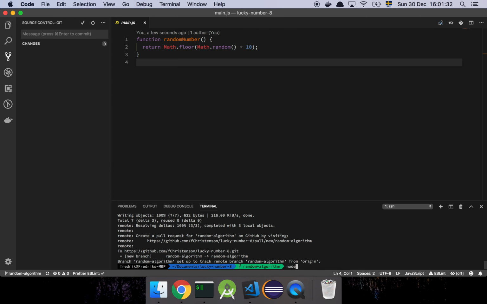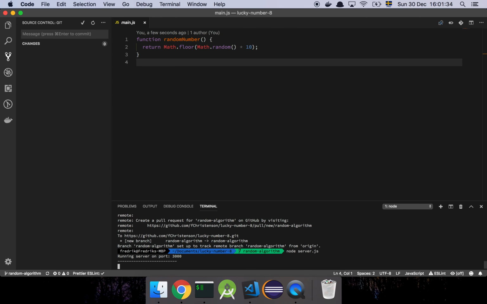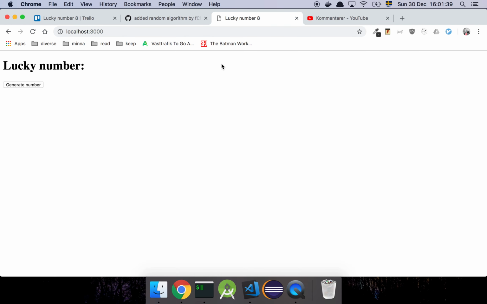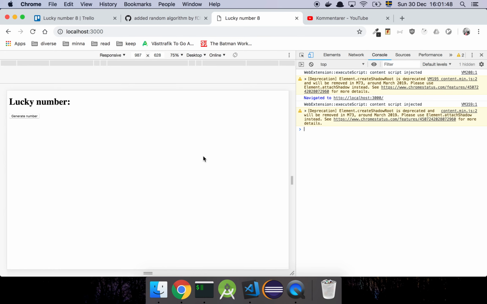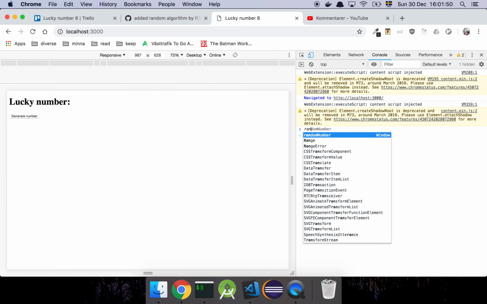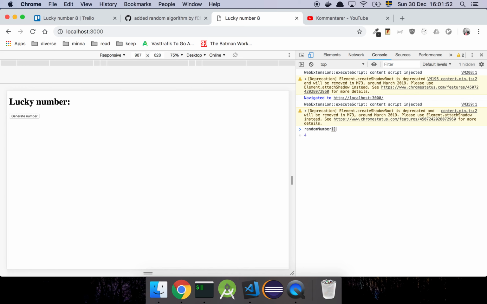And then I will fire up my server like this, because there are no unit tests or anything like that, so I can only really do manual testing. So how are we going to test this? Well, because I've been looking at this review, I can see that there are a few things that I expect to happen. If I refresh this page now, I should see a random number function, and I should be able to call that function, and it should return random numbers in the 0 to 9 range, somewhere around there. And this seems to be working.